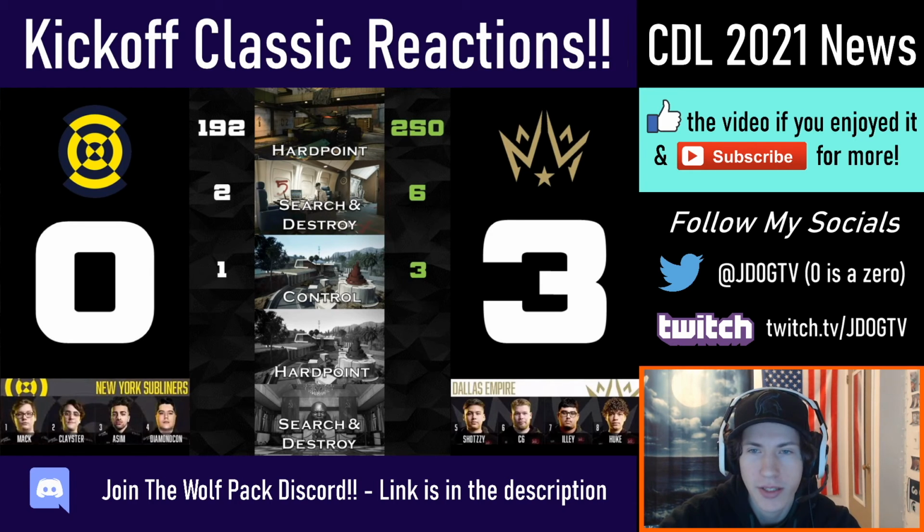My overall thoughts here: obviously New York is hurting from the loss of Zuma. Diamond Khan looked to hold his own. He did pretty well, but Empire impressed me. I haven't gotten to see a lot of them so far, so to see them come out and hit New York Subliners with this hot of a 3-0, I think things are looking good for the Dallas Empire to continue to compete for championships this coming season.